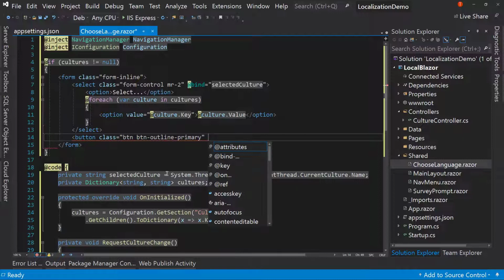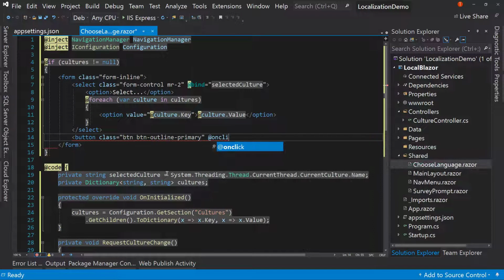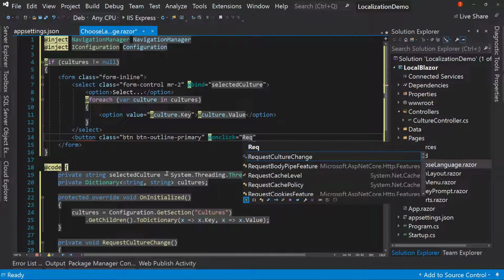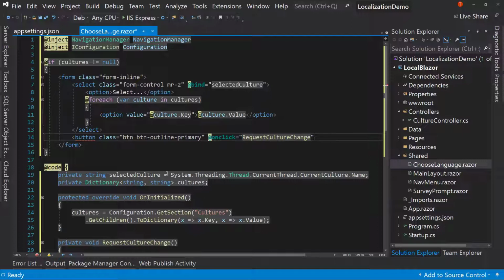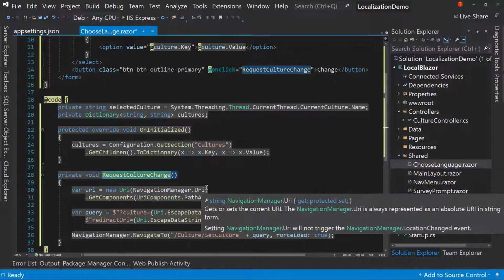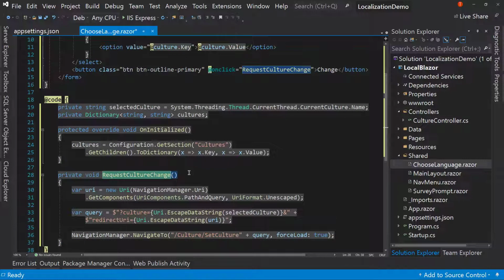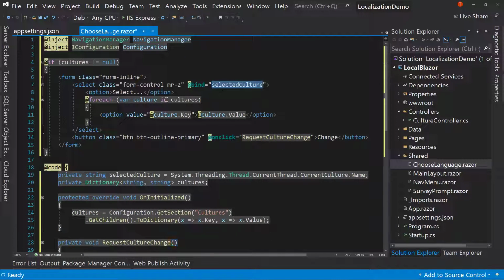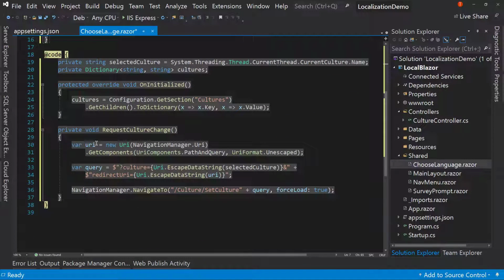And then onclick equals, nope, not onchange. We change it to RequestCultureChange. Let's call it Change. So this button, now when you click it, it's going to call the RequestCultureChange, which will look at the selected culture that you selected from the dropdown, and then it's going to navigate appropriately.